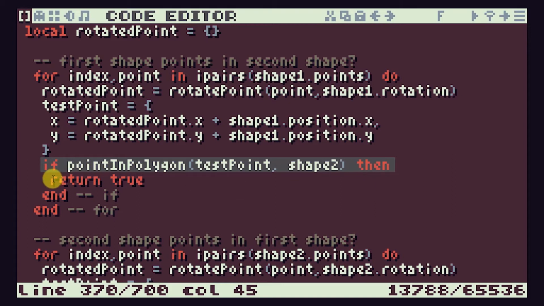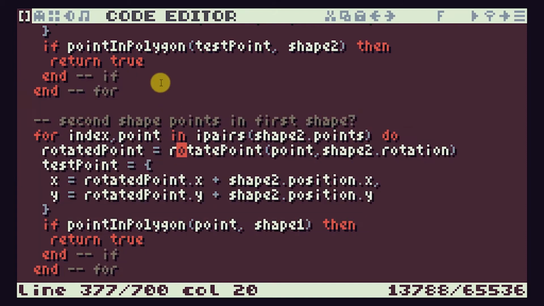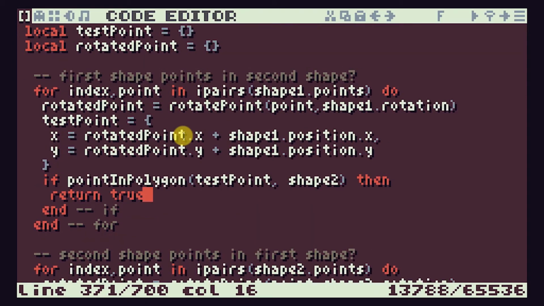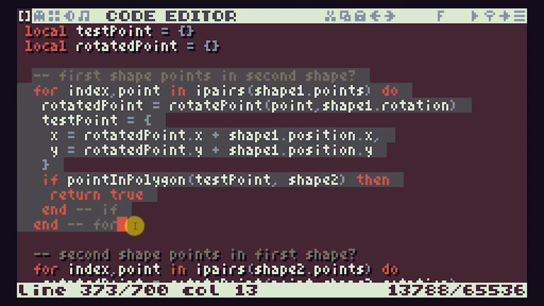So at that point, we'll just simply say, forget about everything else and just send back a true answer. And all the rest of this code down here just never gets executed. We go straight back. And of course, that means that our code is getting the answer back as soon as it's possible, and not wasting time going on and doing pointless more tests. So this block here is the testing for shape 1 entering inside shape 2.